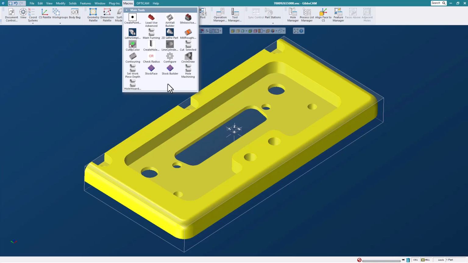So the macro language really is the ability to build custom applications for Gibbs. Okay, and that's what it allows you to do, whatever that might be. It's pretty wide open. It's a pretty good language. It's easy to learn and can do some really nice things for family of parts and just some simple utility things. So in this case, we built a utility to put in a vise.